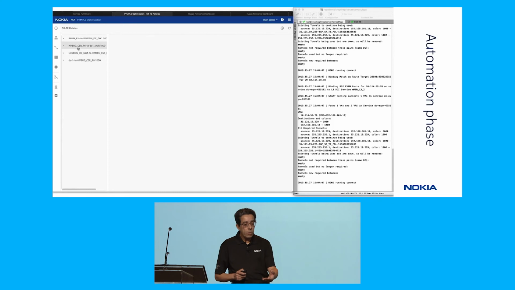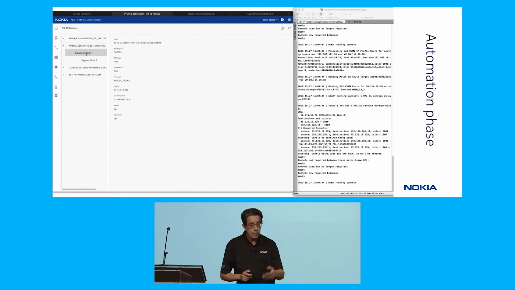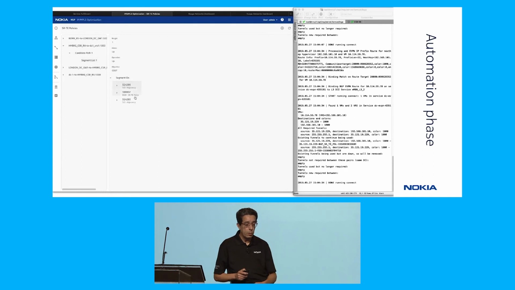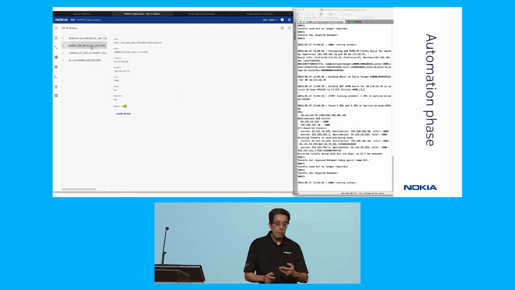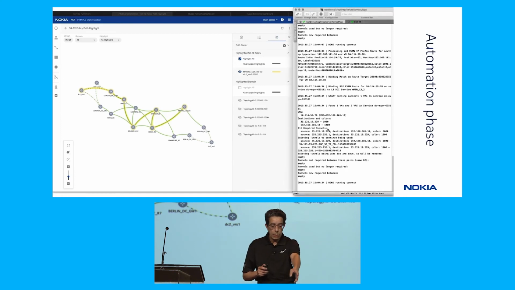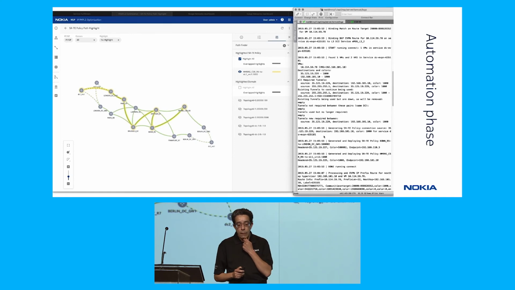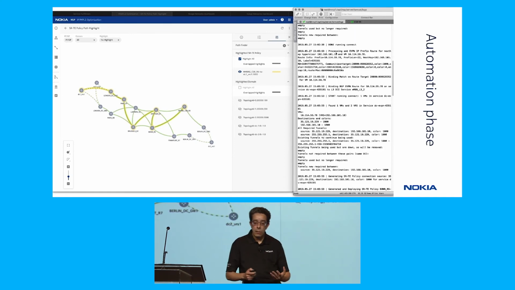On the PCE user interface, you will see the paths for both directions have been created from the cell site router all the way to data center one. And actually, it's a recursive path because there is a compressed path in the middle over the WAN, and an MPLS over UDP component between the data center gateway and the local VRS. Now, let's have a closer look at what happened behind the scenes.